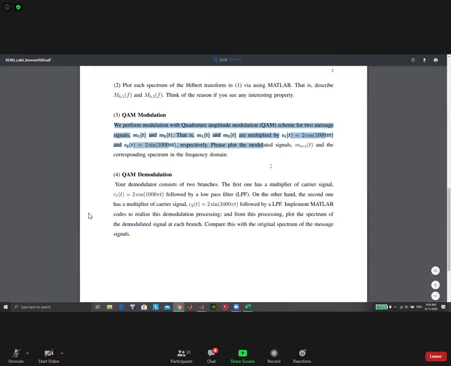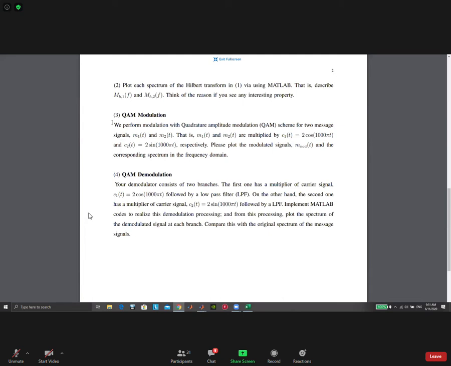And then quadrature modulation. I'm pretty sure on Tuesday Dr. Kwan discussed quadrature modulation with you, and a little bit of maybe frequency modulation. But now we're just doing quadrature modulation, which is two-branch, sine and cosine. The reason we use sine and cosine is that we can send two signals instead of one. For the usual modulation, we only send one message signal multiplied by a cosine carrier and broadcast, and that's it. For these two, we have a branch. Okay, I'll show you a little bit when I finish this.